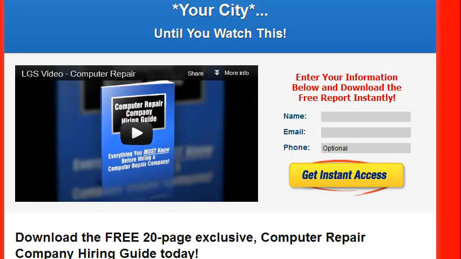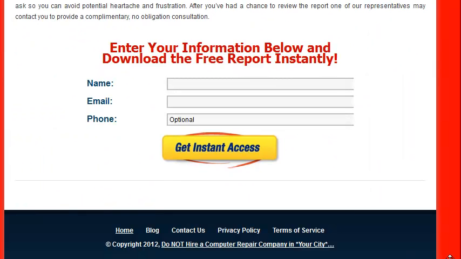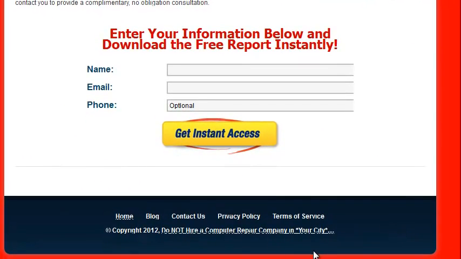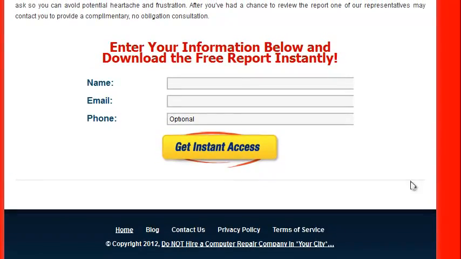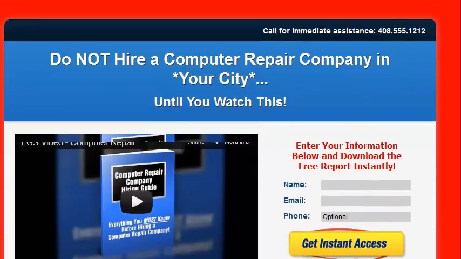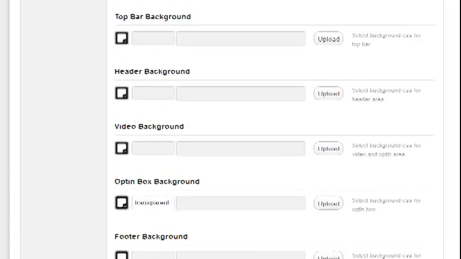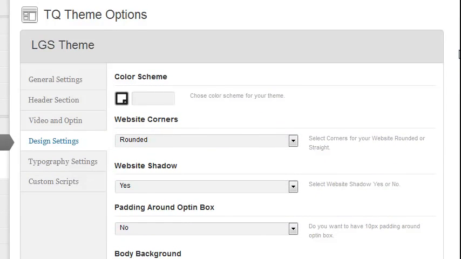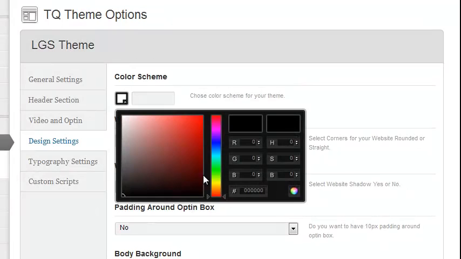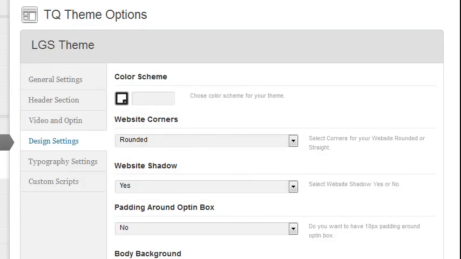And then of course the footer background, which is all the way here at the bottom, and you can change that entire background. So pretty good stuff. As you can see, it's super flexible. There's really no reason why you can't customize this to fit any style of color scheme for your customer. It's just an unlimited number of colors that you can use, and you can of course type in any HTML color code there is, and you're good to go.